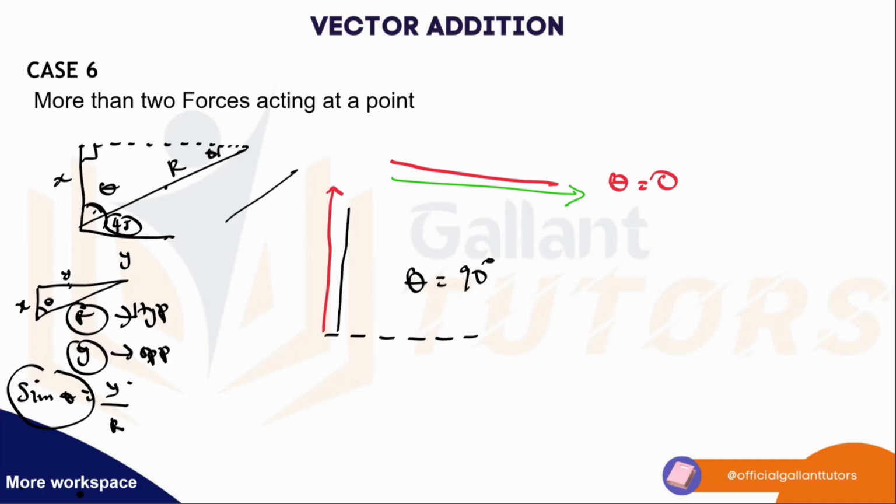How do we know it's 90 degrees? Because we take reference from the x-axis. Is that clear? So this is what it looks like, 90 degrees. But now how are you going to describe this? Nothing. Is that clear?